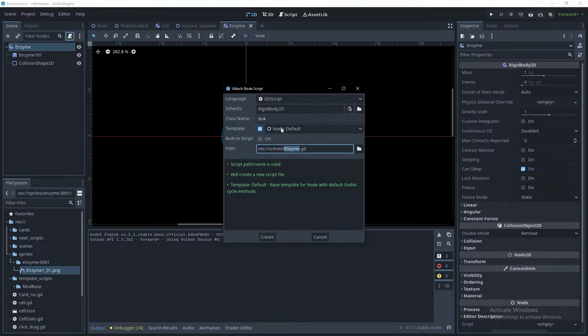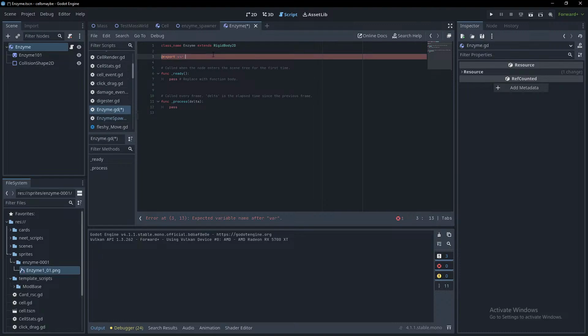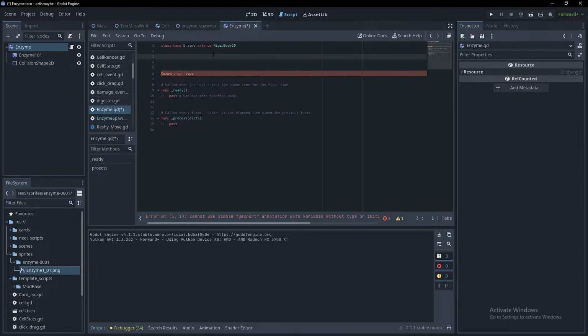And then we'll create a script, enzyme.gd, no default. Make this... how to do this.